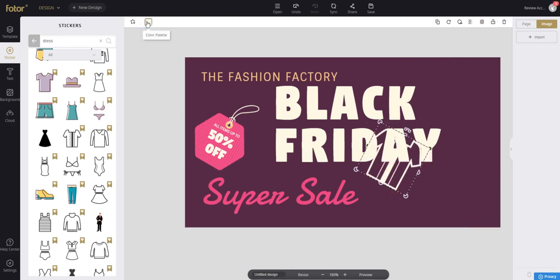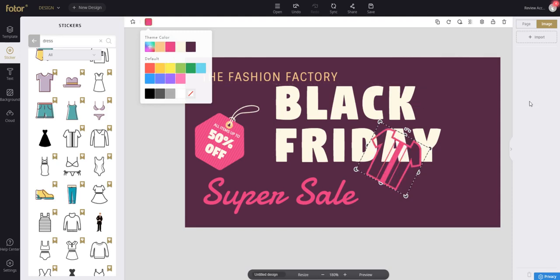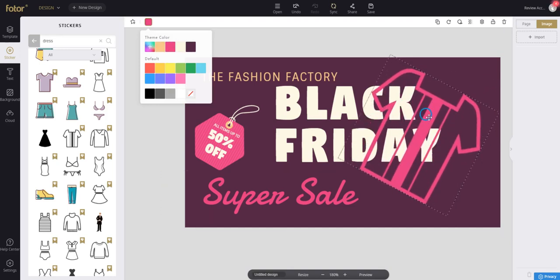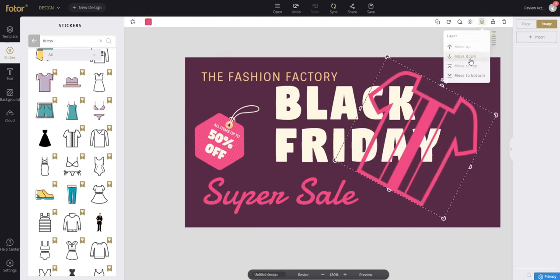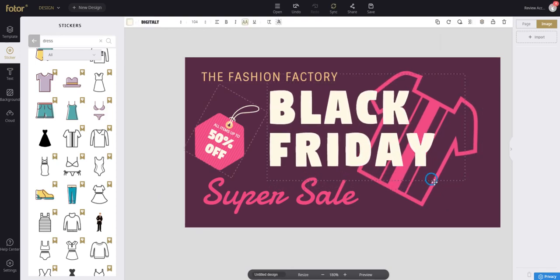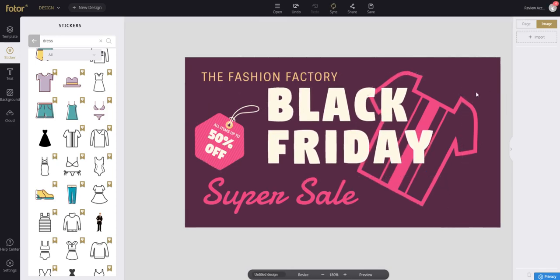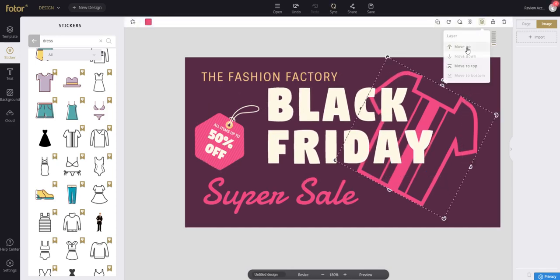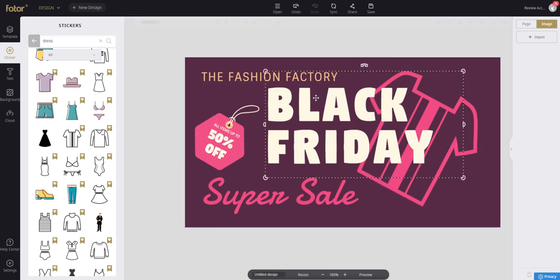Let's say I'm showing you, okay, this, I like this dress. I want it to be big, but I want this to go below that, no problem. Layer, move down, move down, move down, and now it's down the text. If I change my mind, I click here and I move to top. One click. Move to bottom, another click. I mean, we can organize that.